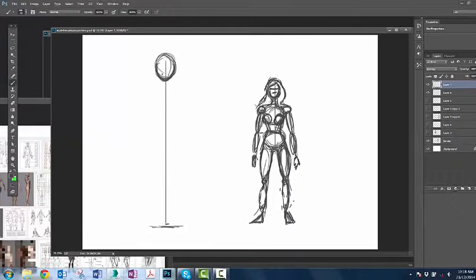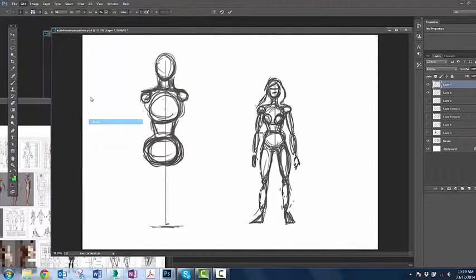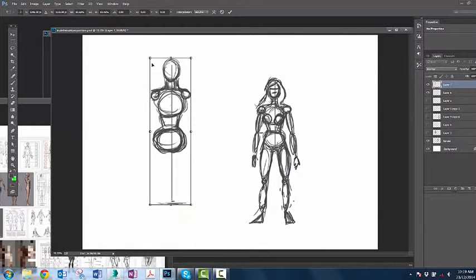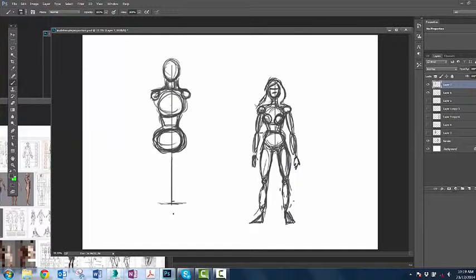Females have got generally finer details than men. Start with the neck, and then I start to work in what I call a clavicle. And then I like to put in a ball shape for the chest area, and then some small circles for some shoulders. We're letting our clavicle line there kind of guide us on everything being fairly parallel. Now don't be too precious here. Now we're going to come down for a bit of a tighter waist off our circle, and then into the hip region. I'm going to go a little rounder here because females have got hips. Now you can see here I've already blown my scale, so edit, transform, I'm going to make everything a little smaller again so it will fit. My ground plane will probably have to come down a bit.